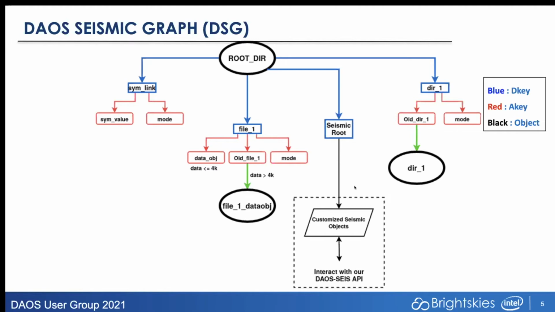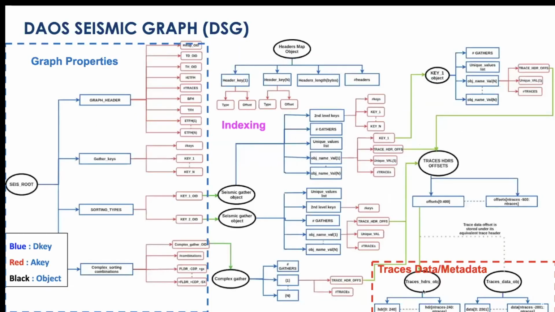In this graph, we can see how we have managed to overcome many of the obstacles we mentioned earlier. As we can see here, the trace headers and trace data are separated into two distinct objects that can be accessed independently. In the middle region here, this highlights our indexing part, which allows us to theoretically group traces together by an arbitrary header key value and gives us direct access to their data, while practically no copies of the data have been made, no matter how many indexes we choose to construct.